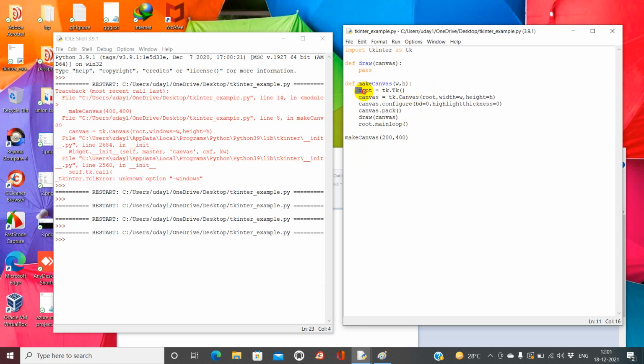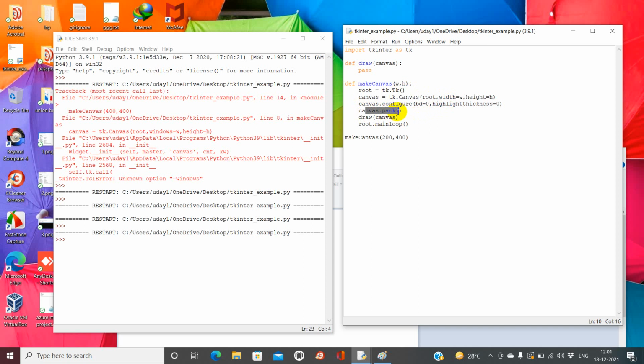See, this will create a new window that will pop up on the screen. This second one, canvas, means on the created window, it will set the height and width to draw graphics.